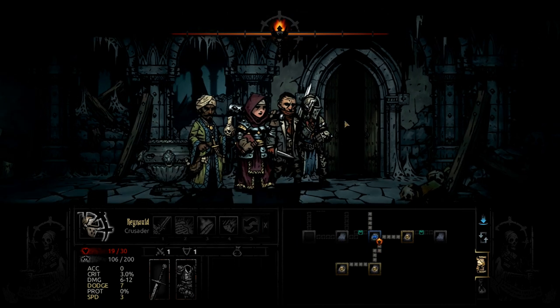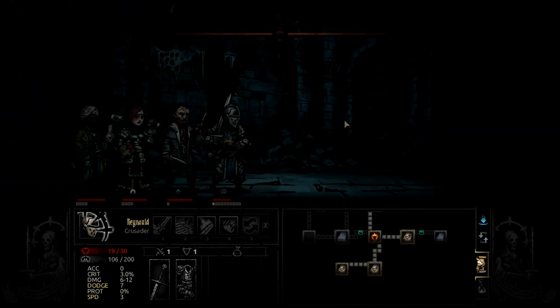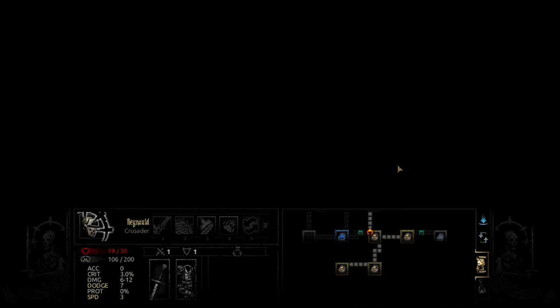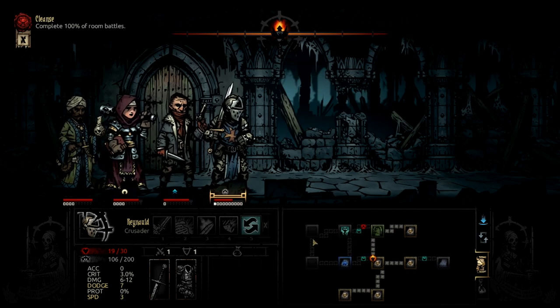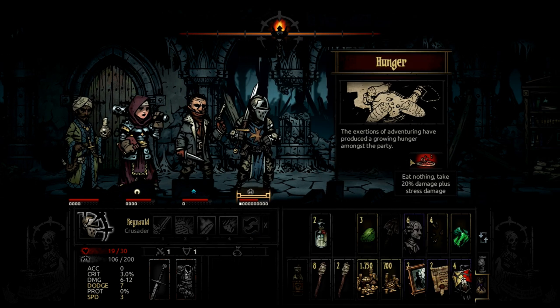Okay, we've already been through here, so we shouldn't run into this. We know there's one battle here for sure. These two rooms could be empty, this could be empty, or we may have more battles. So we'll just have to go and explore. See, we got a hunger check and we don't have food. So we'll have to take some damage here.